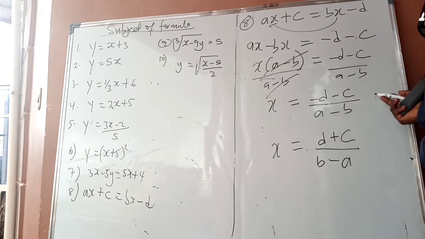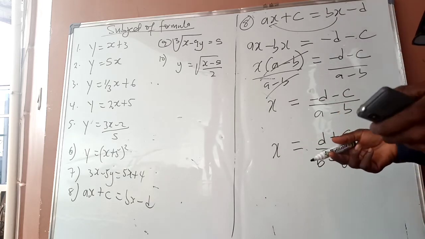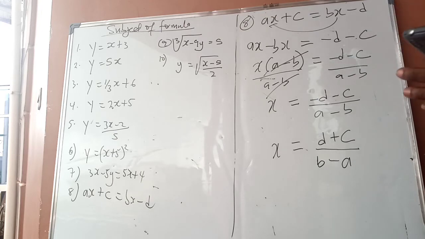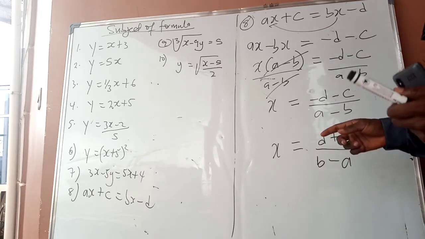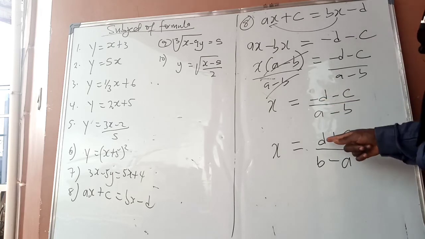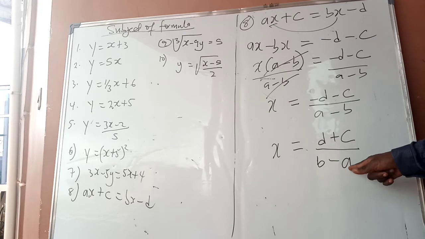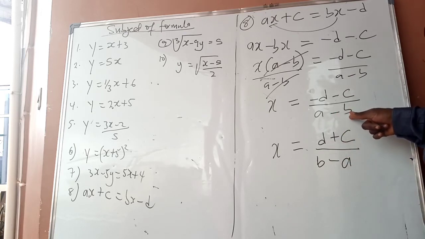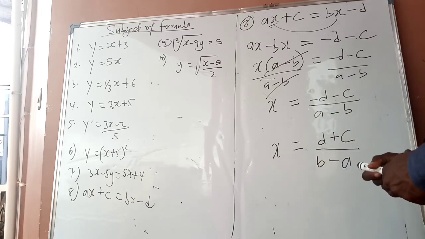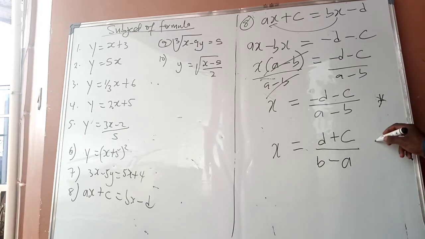I multiply both the numerator and denominator by... okay, go on, think out what happens here. Can you tell us? I'm waiting for you to tell me what is going on here. Multiplied all of them by minus. Very good. I multiplied all of them by negative 1, right? Because when I times this by minus 1, I'll get plus. If I times a by negative, negative a. If I times minus b by negative, it turns to what? Positive.